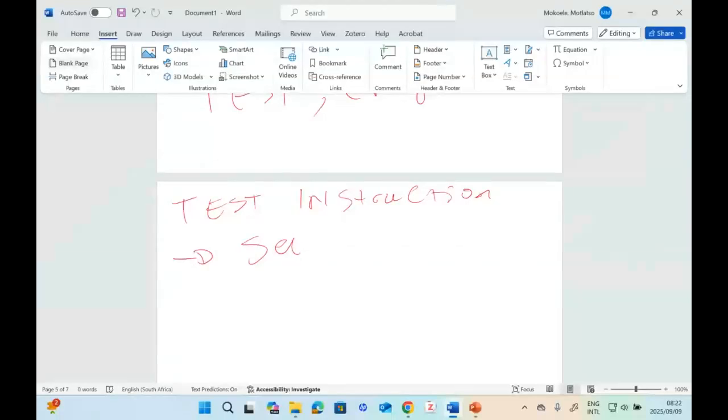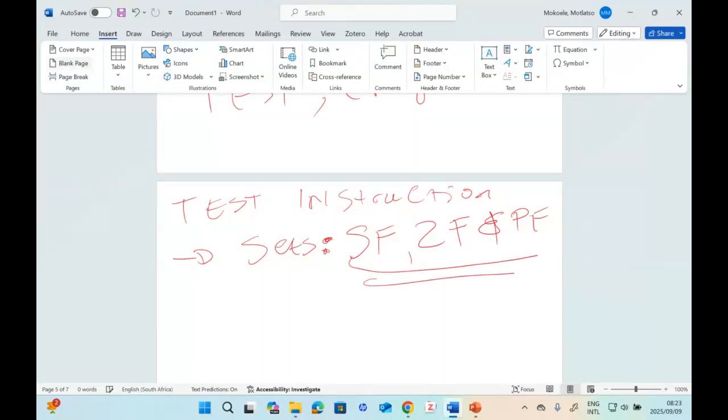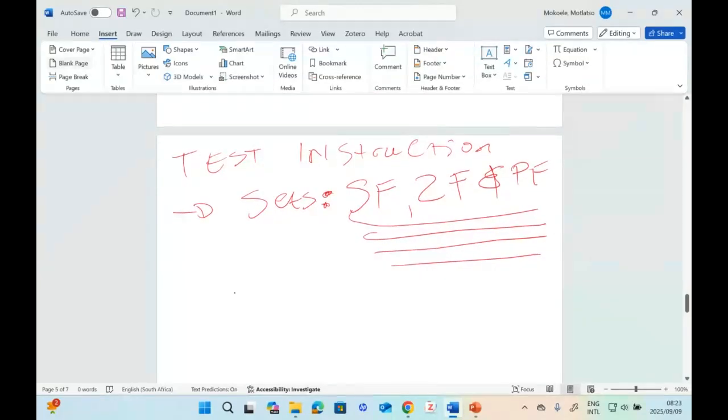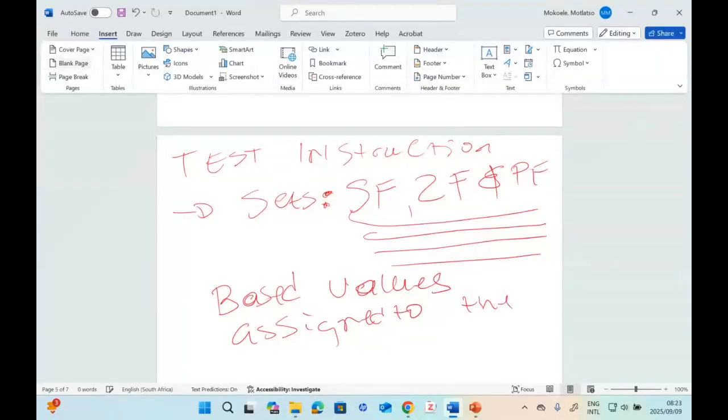It sets the sign flag, the zero flag, and the parity flag, based on the values assigned to the destination.